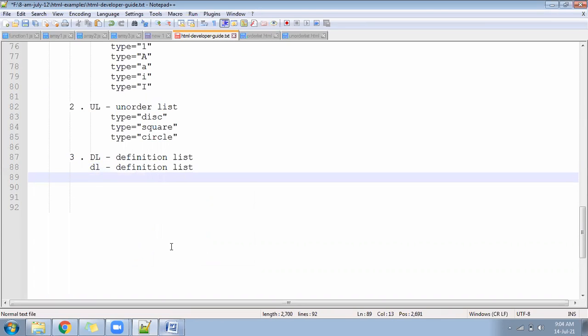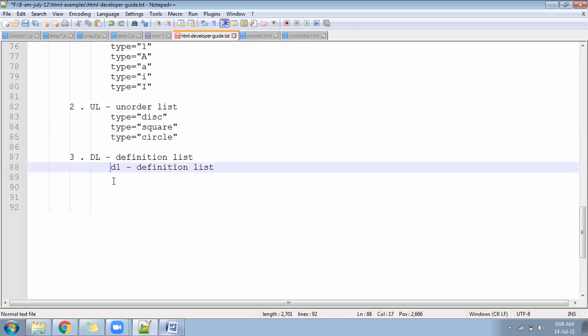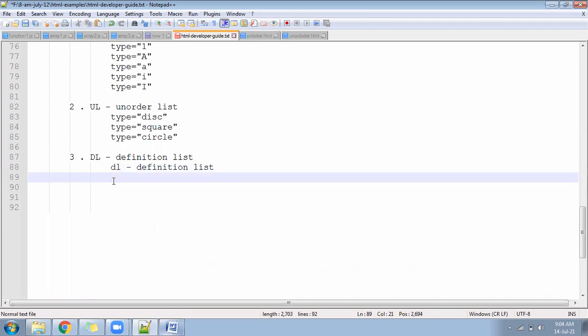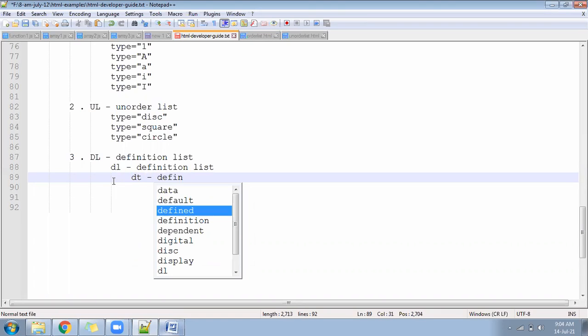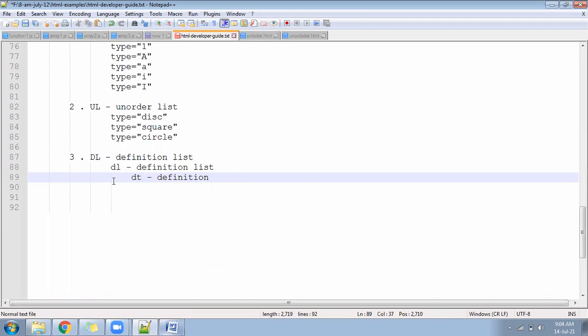Second, inside the DL, you will be following two tags. One is called DT, it's called definition title. This is for what purpose?